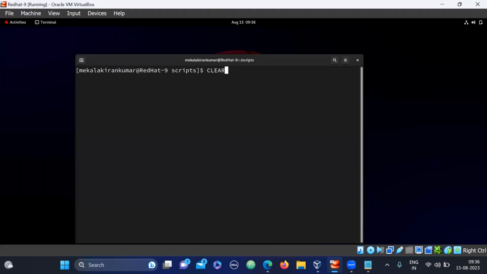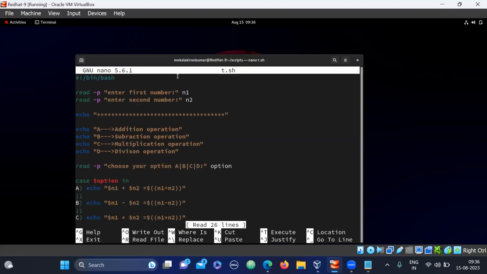Okay, it's similar. I'm going to explain a little bit here. Same as here, where we are performing mathematical operations, that is why we need dynamic data to be entered. You can start with echo A display content, echo B append content, echo C overwrite content, echo D delete the content, read -p choose your option A B C D, then case $option in, and then you need to use the logic here. If you want to first display the content, what is the command we need to use? Cat.